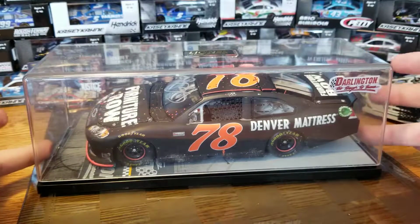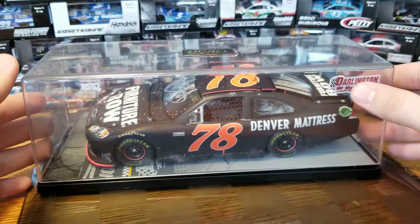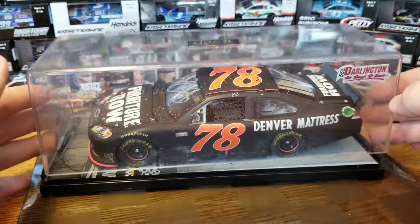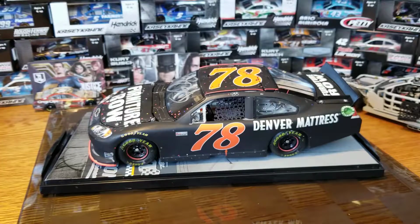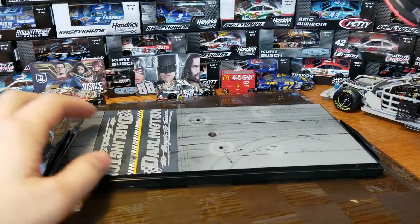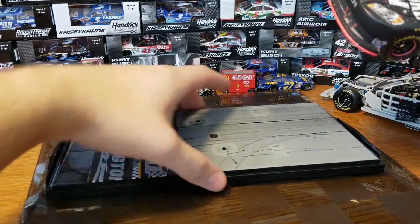So in 2011, they came with these weird boxes, cover removed and everything. They were kind of cool. I mean, they had like Lionel. They had the track on the side here, so it was Darlington, and then it had a base that looked like the pavement of Darlington. So that was kind of a neat little thing they did. There you can kind of see it, where everything was supposed to line up and whatnot.